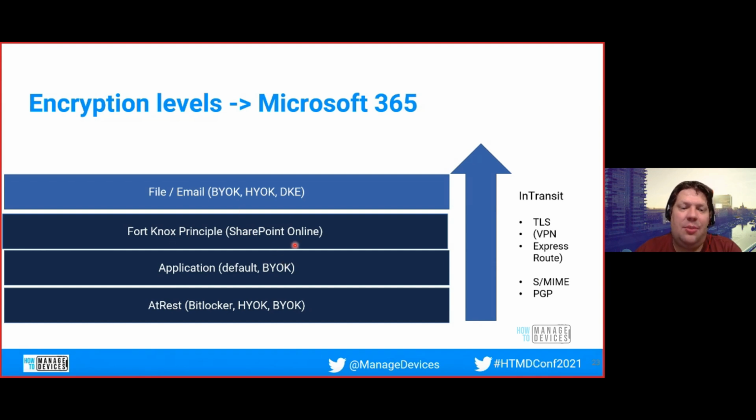And in SharePoint Online, this is a little bit special, that's why I chose it. We have the Fort Knox principle. When you upload files to SharePoint, they will be cut into a lot of pieces of 64 bits. Every piece has a key, and you have the main key, and only when you have the key of the pieces and the main key can it be decrypted. So when someone breaks in or gets a part of a piece of the file, he or she can't open it, and the burglar can't open it. But on the other side, this principle is a default one. You can't delete or deactivate it, and you can't bring your own keys for it. So this is also a level above the application.